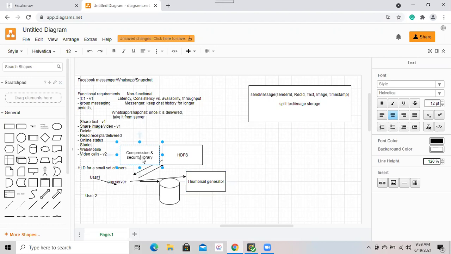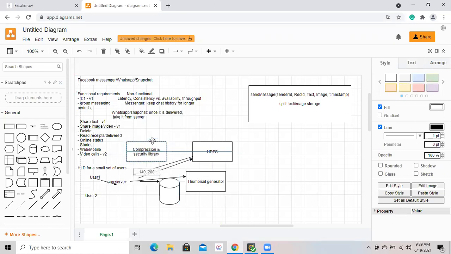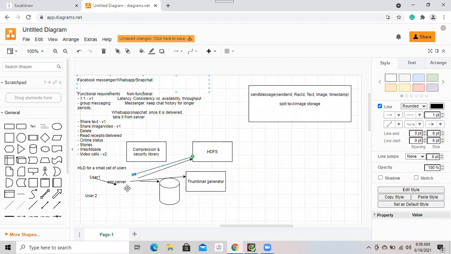Right, okay. It's just this whole drawing board, which is not very friendly to me. I need to practice, but in general, I hope you all are getting the idea here. So rather than sending directly to HDFS, first we'll either, if it's a part of the app server itself, that is fine. But ideally, if we are designing, don't you think having this as a separate one would be better? As someone mentioned, it should be in the client itself, in the WhatsApp client. We don't even send it over the network.